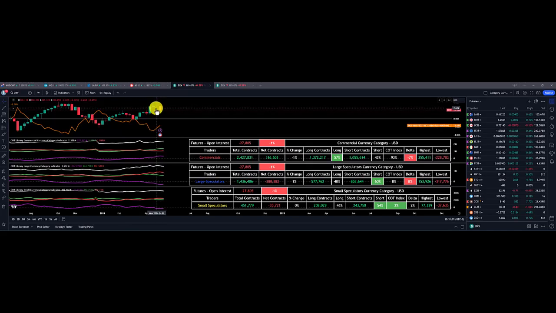Last week formed a doji. This week the dollar went down significantly as expected, and the price of the basket of currencies, or 10 foreign currencies, went up. So we have no real advantage right now with respect to the COT index and the dollar. So the dollar could go up or down next week. But right now, these are weekly candles, momentum is to the downside for the dollar.